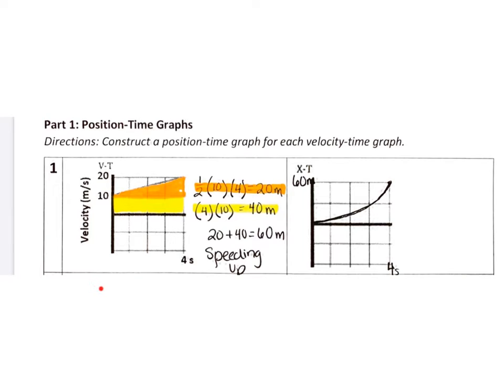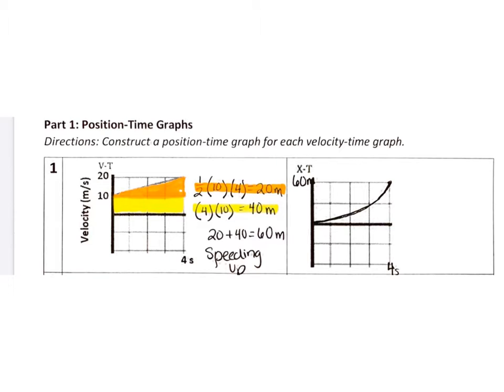Hey y'all, in this video we are going to go over the answers to the graphing motion practice worksheet. On the front side of this paper, we're going to start with the section that has you construct a position time graph from each velocity time graph. So I've loaded in pictures of the answer key and we're just going to quickly talk through how to solve each of them.